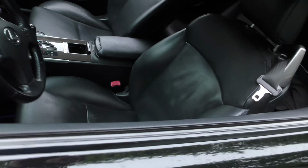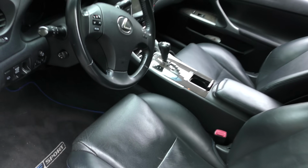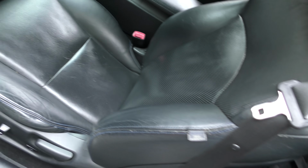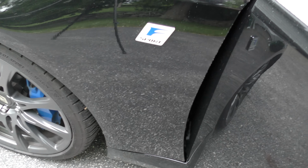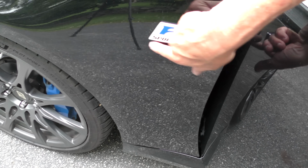Now, take a look inside. It is a typical Lexus. Very luxurious. The leather's still in excellent shape. Now, there's a limited amount of seat room in the back because it's an F Sport. Sport. See that? Does that say SUV? No, it's a Sport. Now, he's got 2 kids, and they like riding in a convertible too, but they've got a bunch of other cars to ride around in too, you know?